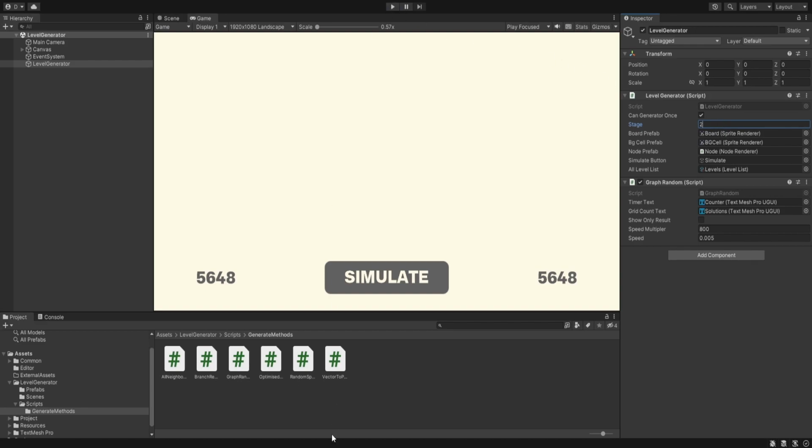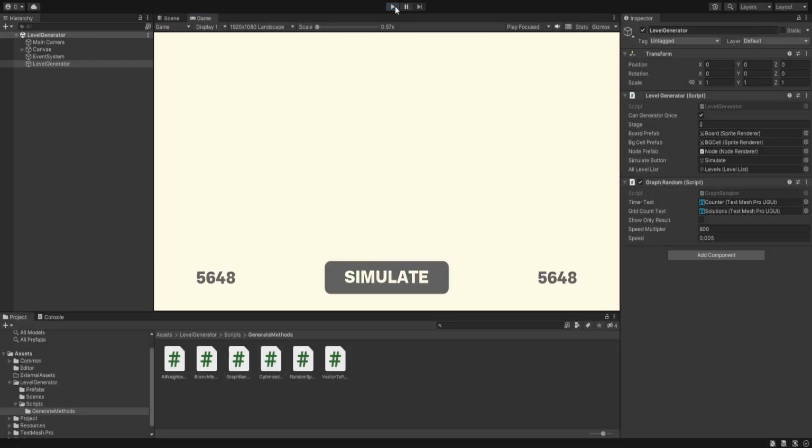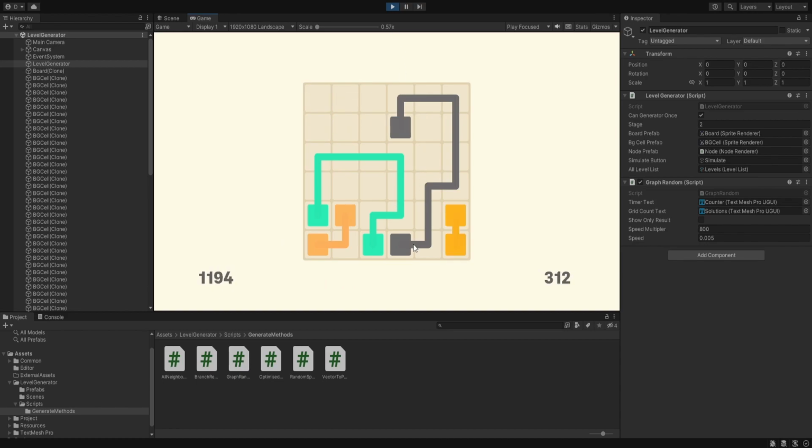Let's increase the count again, and again it is finding the solutions pretty fast. So in around 1000 tries it found the solution, and this is going to be problematic.